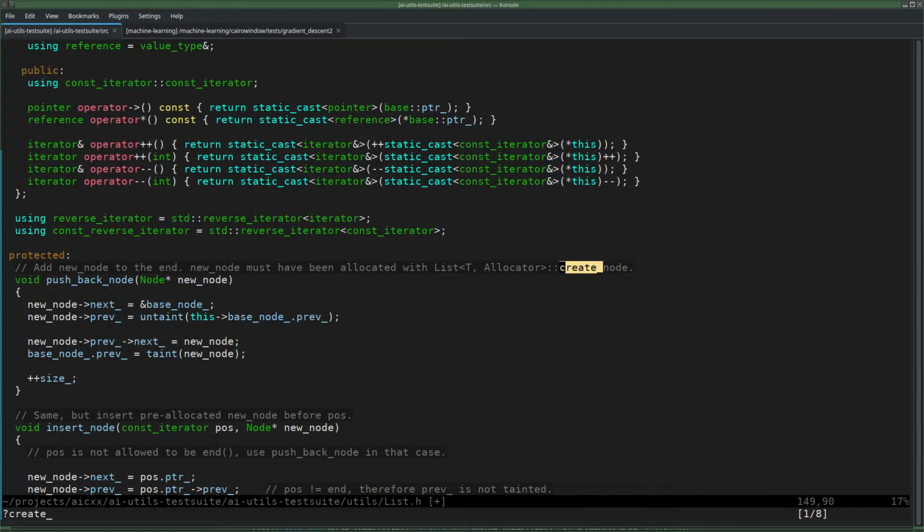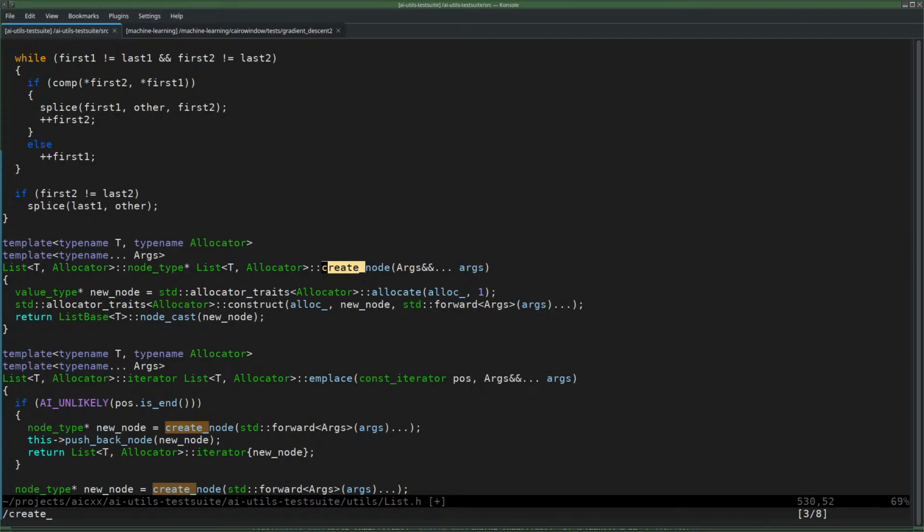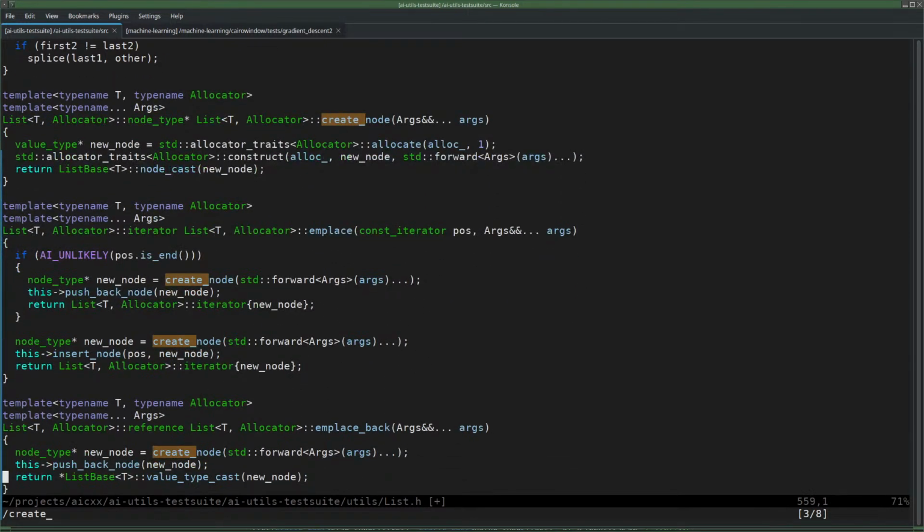I guess I can use push back node for the first one. No, I should just call this function maybe.